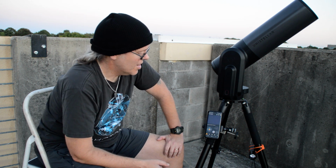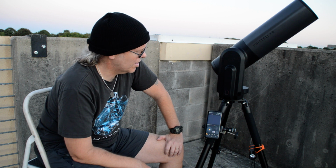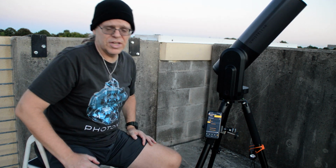I think there actually is something for it, they're using it for scientific observations, which is cool, and I think for public outreach, this would be a very cool thing. But anyway, that's it. It's a cool unit. I'm going to shut it down, which all you have to do is go here and tell it to park, and that is the Unistellar eQuinox telescope.